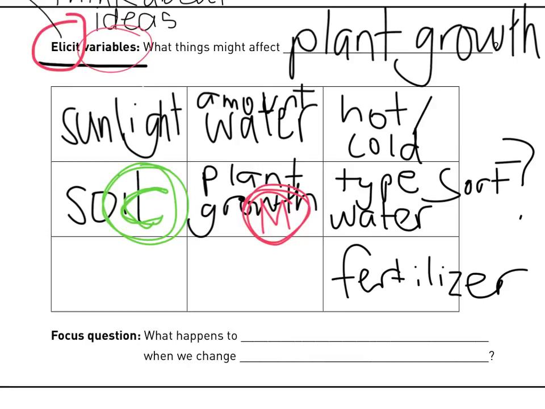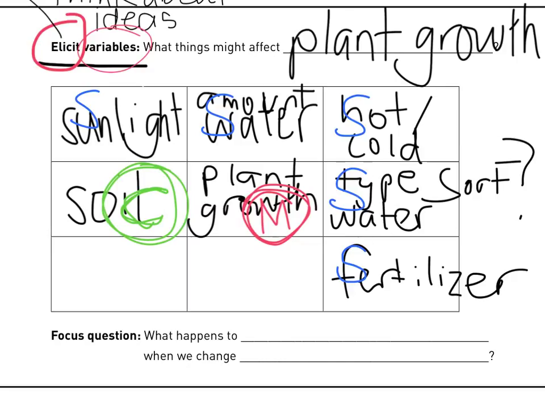Moo means to measure something, and we've already got that one. Now, what do we do with the rest? S, cows moo softly. S is for keep everything else the same. All right, so I will keep this bit the same, this bit the same, this variable the same, that variable the same, and that variable the same.